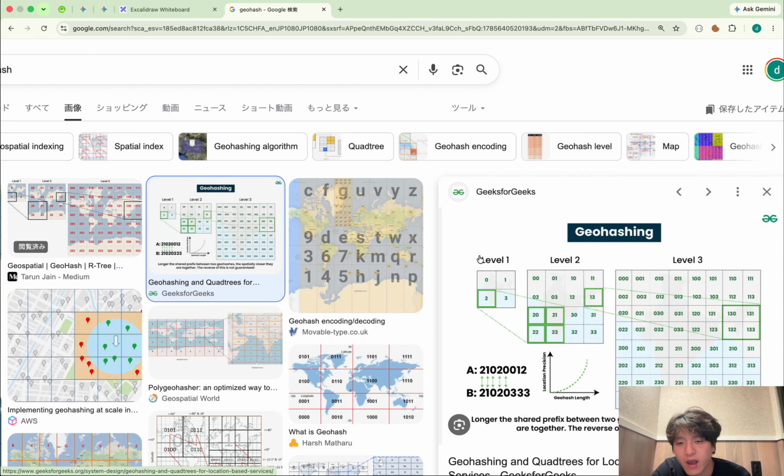Firstly, let's think of the map. The map is divided into 4 areas, and then each sub-area is recursively divided into another 4 sub-areas.